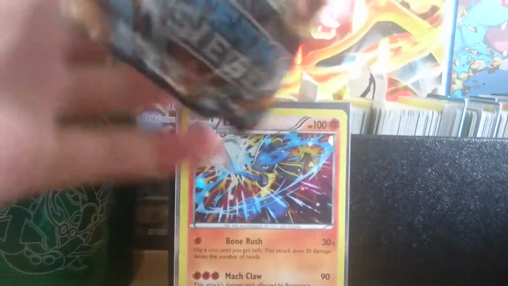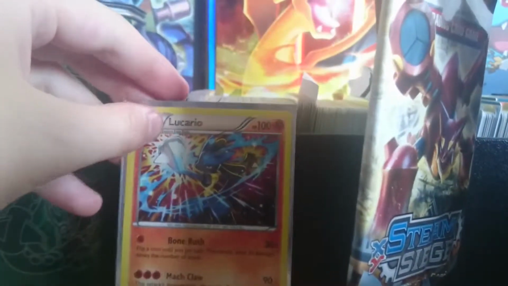So then we also have the booster pack. This has Volcanion on it. Let's see what it can bring us. We haven't had that many good pulls from Steam Siege yet. Come on. Quite hard, so I think I'm knocking over Lucario there.